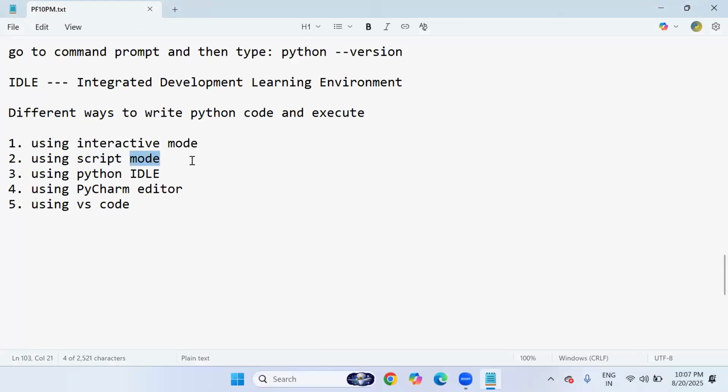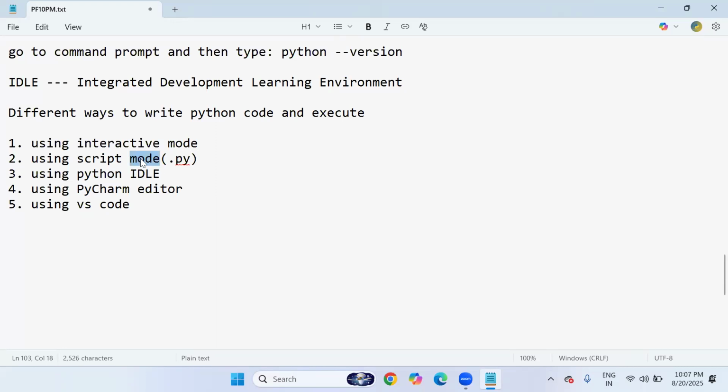Script mode means you should be ready with your Python script. No matter where you write it, you just need a complete Python program. I'm going to use a simple, plain text notepad editor. After writing the Python code in the notepad editor, I must save the file with the .py extension.